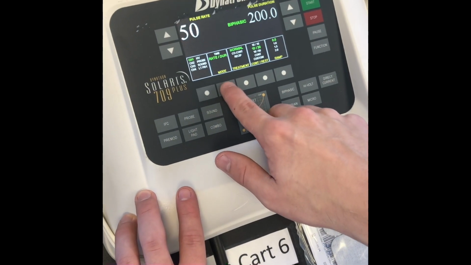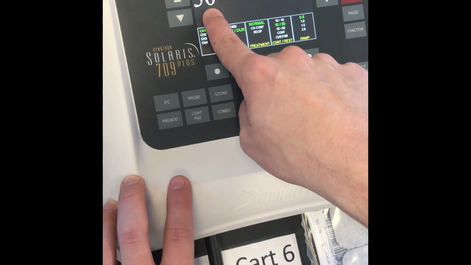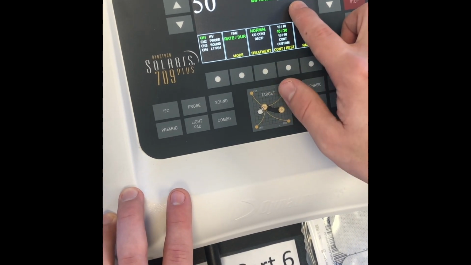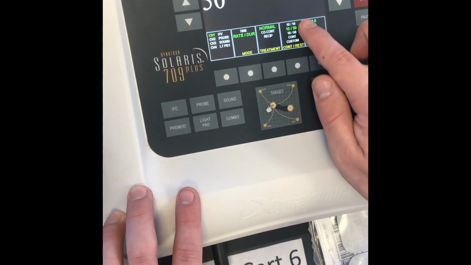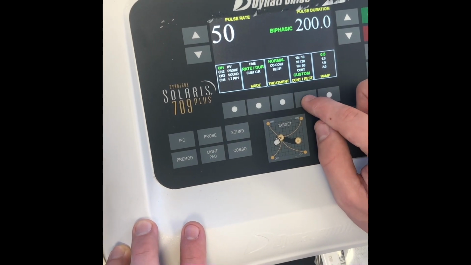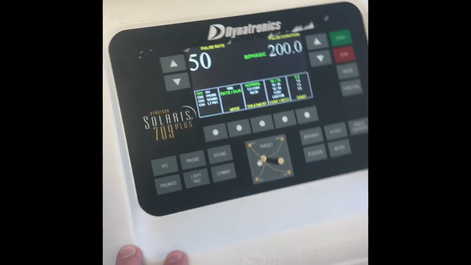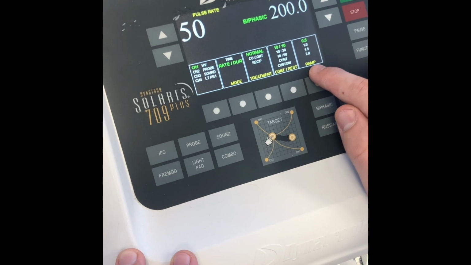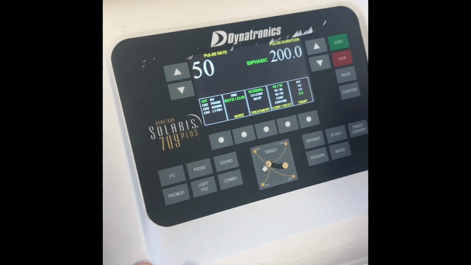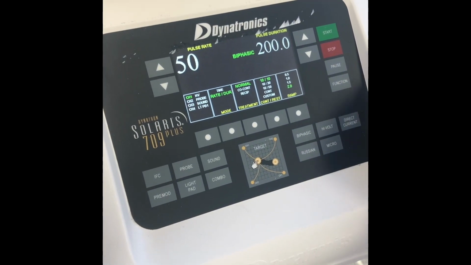So I'll come here and check the rate. Pulse rate of 50 is pretty much what you want across multiple different types of current. Pulse duration, we want 200 to 800, so 200 is going to be good. I'm going to come here and just check how often the machine will be going versus not. I'm going to do a 1-to-1 ratio, so it'll be on for 10 seconds and then off for 10 seconds. And then I'm going to increase the ramp time to a full 2 seconds. This is usually a lot more comfortable for the patient, and again, helps with the contraction.